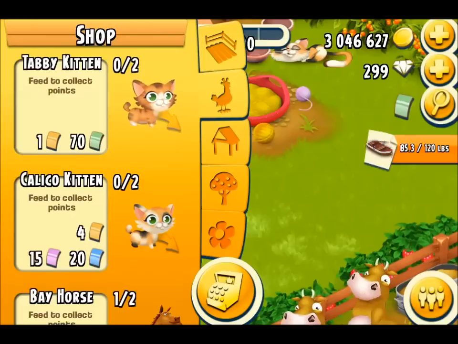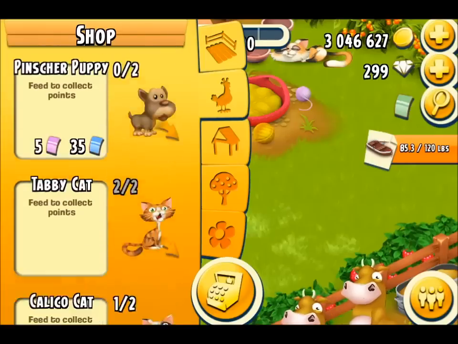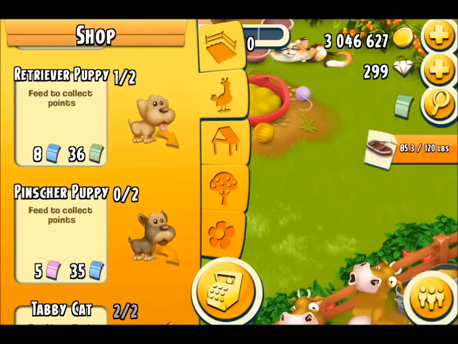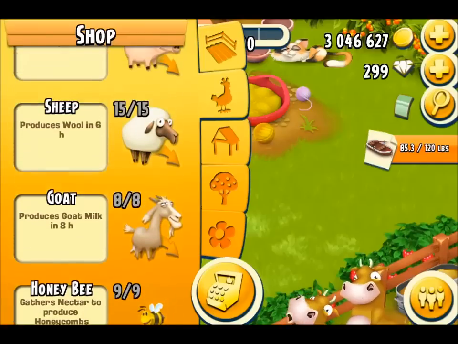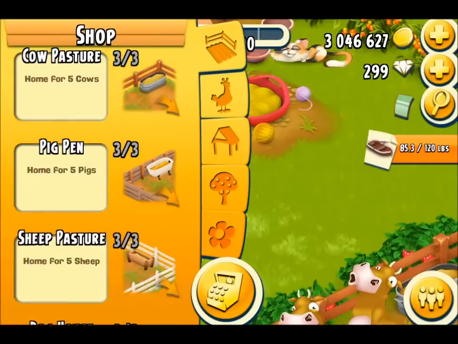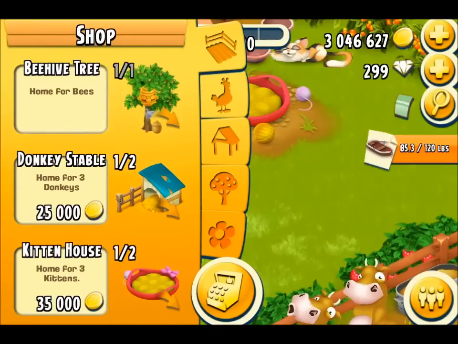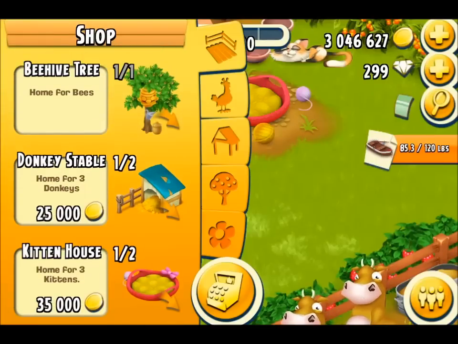So, I'm way off target for any new pets within the game. But they are beautiful. So, these are the 2 kittens. Let's scroll back up. And the new puppy is Pinscher, and you need 5 purple and 35 blue. 35 blue, wow. Now you can start getting puppies from level 35. I don't know when the second one's available, so again, if you please tell me. Okay, that way it makes it much easier.